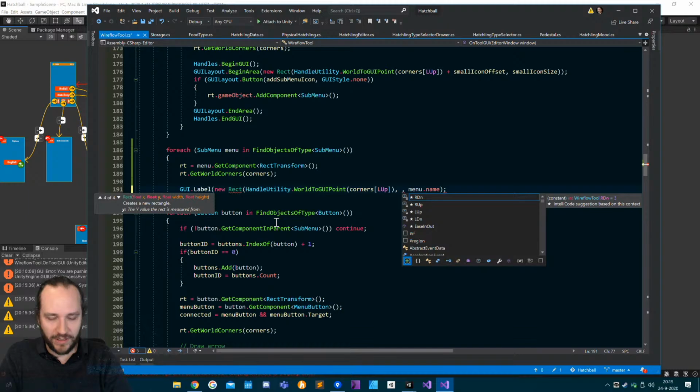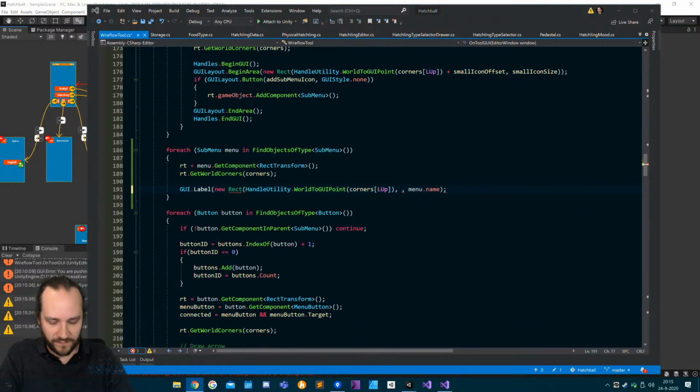And then it would be getting the size of GUI label. How did I do that again? Calc size, right? Yeah.